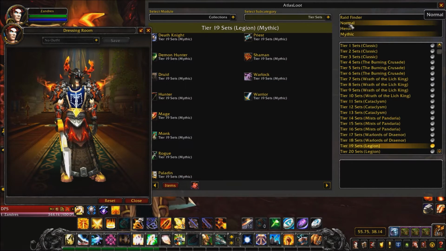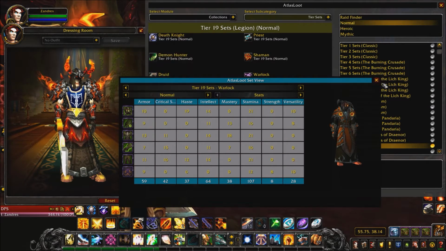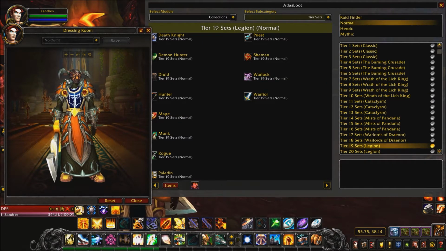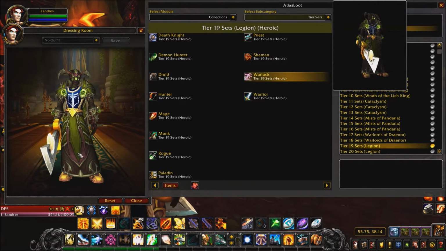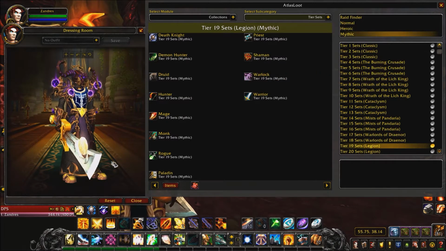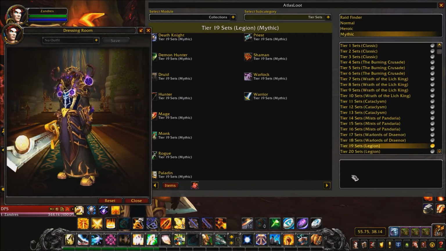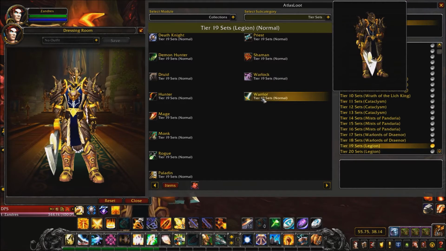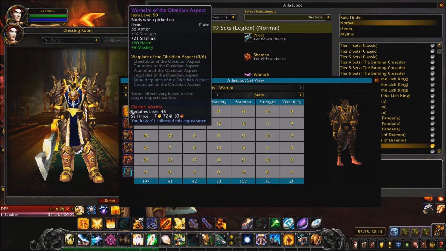Okay. For the Warlock, the tier 19 set is called Legacy of Azakir. On normal, the Warlocks look like this, kind of like an insect or a spider or something. On heroic, Azakir looks like that. And on mythic, when the sets change, the Warlocks look like this. Regalia of Azakir. Once around for the Warlocks. Kind of yucky, right?